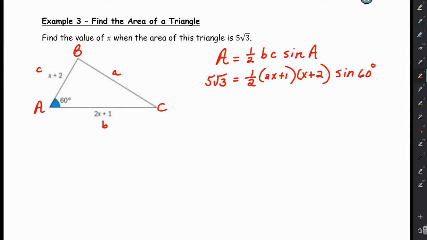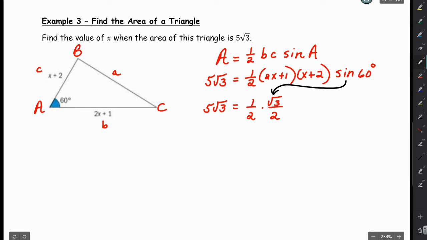And the first thing that I notice is that the sine of 60 can just be converted to a number. If you know your unit circle, the sine of 60 is root 3 over 2. So let me rewrite that because I'd much rather see root 3 over 2 than the sine of 60. I'm just going to put it next to the 1/2. So let me just make a little note here that this sine of 60 is root 3 over 2. And then I'm going to FOIL out the 2x plus 1 times the x plus 2. And when I do that, I'm going to get 2x squared plus 5x plus 2. Right, that already looks a little bit better.